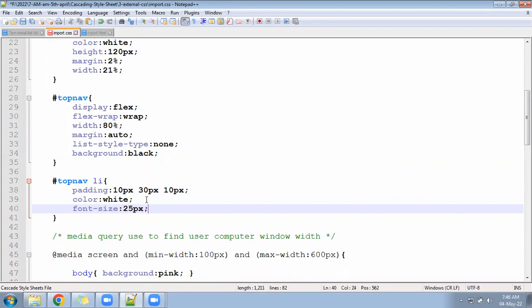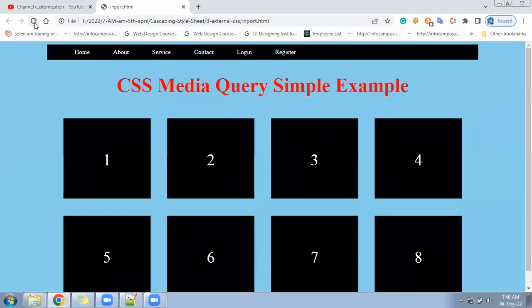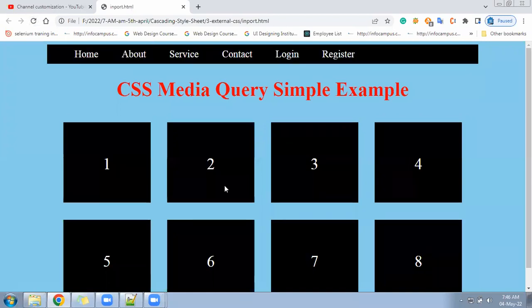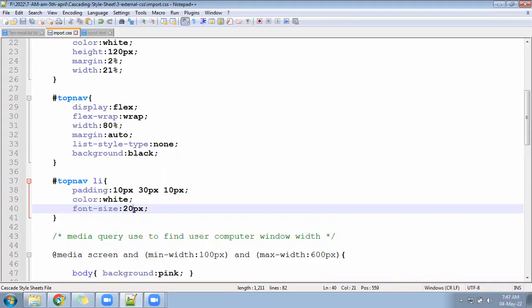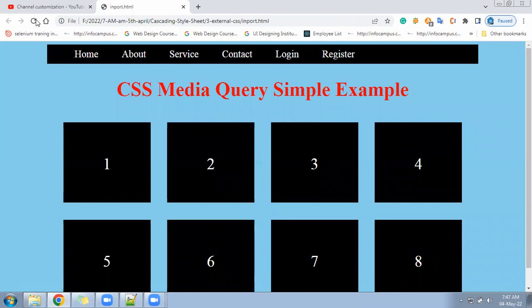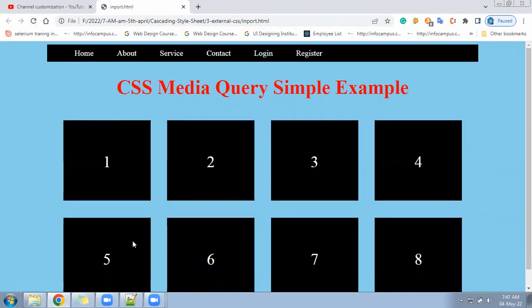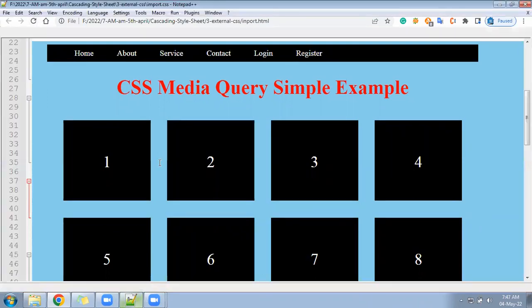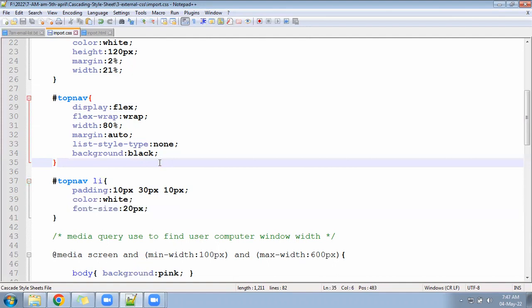Twenty-five pixel should not be very big. 20 should be fine. Keep font size 20 pixel.